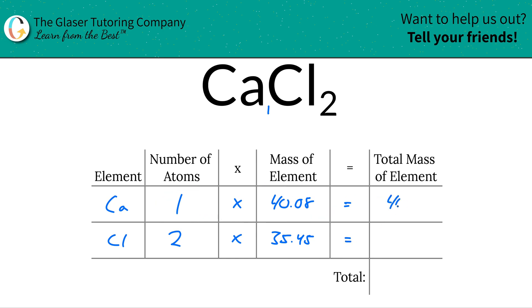So for calcium the total mass of calcium is 40.08. It works out to be the same as its molar mass or molecular mass because there's only one atom. But for chlorine it's going to be different. The total mass of chlorine here is going to be 70.90, and that's because there are two chlorine. So we took the two chlorine and multiplied by its mass.